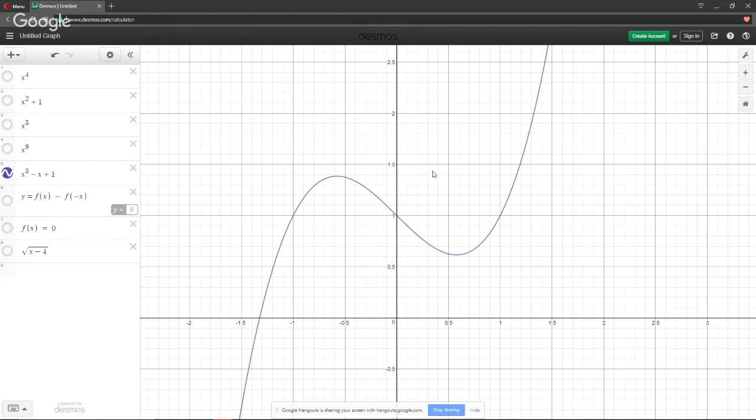All right, so here's what this function looks like. Let's look at it two ways. Is it even, right? What does even mean? It means it's symmetrical with respect to what? You guys forgot already. Come on, guys. The y-axis. This is not symmetrical about the y-axis, so it's not even.